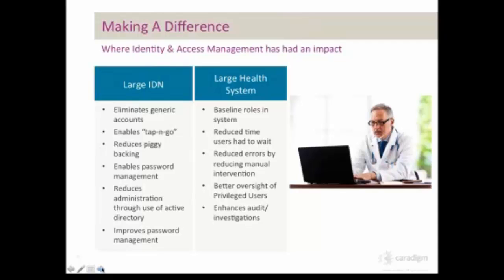And last but not least, the thing that they were very interested in accomplishing by doing this was enhancing their ability to audit and to conduct investigations into access issues more efficiently.